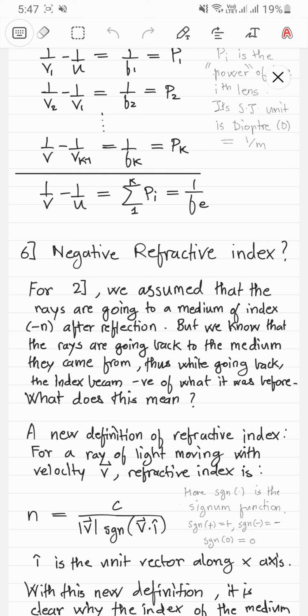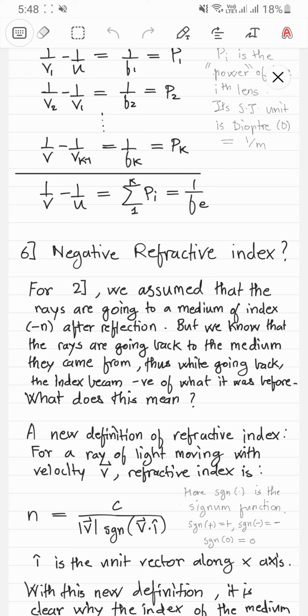And I thought, okay, your refractive index is defined by c upon v. Imagine a normal ray hitting the mirror and going back, right? While it's incident, your ray is along the positive axis, and when it's reflected, it comes back and now it's along the negative axis. So what I thought was, okay, c upon v is a good definition of a refractive index in this case, because it makes the refractive index negative when the ray is going back. So that idea stuck with me.